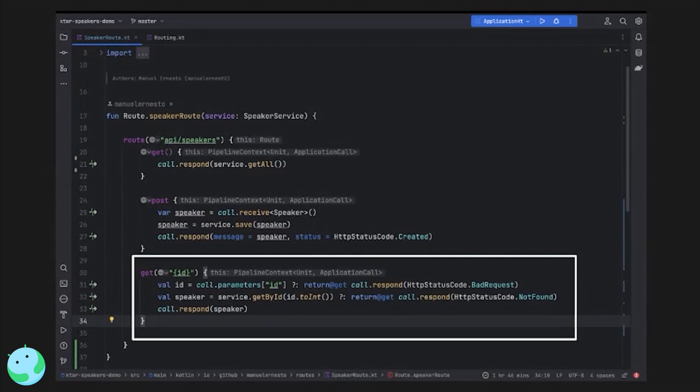If the user does not pass the parameter or passes the wrong type of parameter, we can return bad request as a status code. If everything is okay, we can check in our database if there is any speaker with a corresponding ID. If there is any speaker with this specific ID, we can return it to our client as a response. If not, we can just return the not found HTTP code.